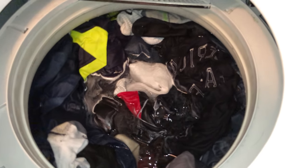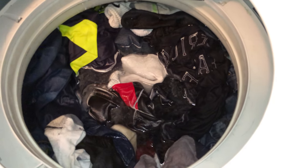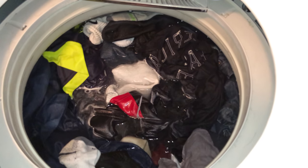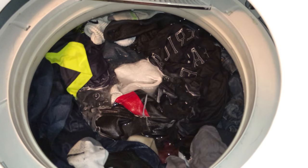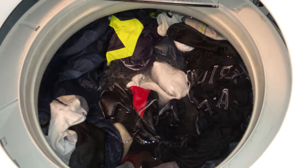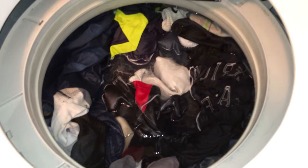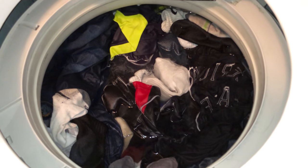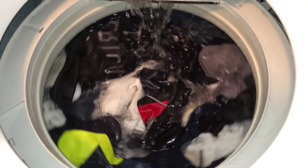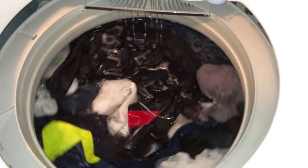So this is not the main wash. Basically what it's doing now is it's sensing a bit to get a feel for the load. It's also trying to loosen the clothes up a bit. Granted, I did overload it, so I guess this is an overload test of this washer. So it'll fill for a bit, and then it'll do a spin. What do you know? I'm a genius.